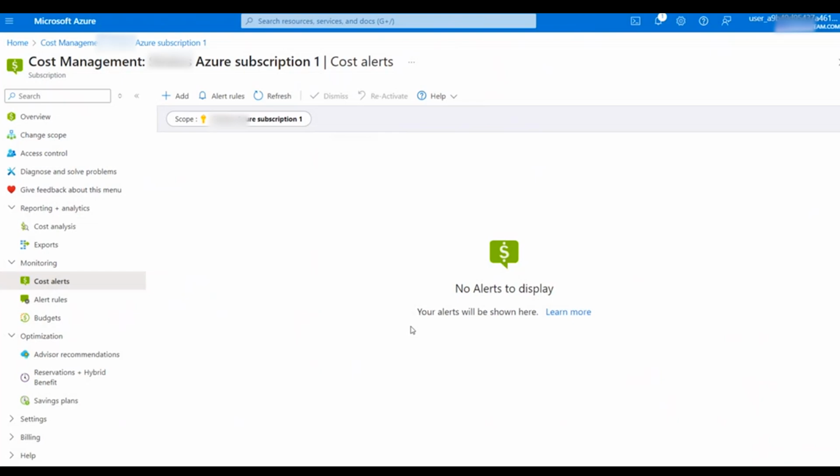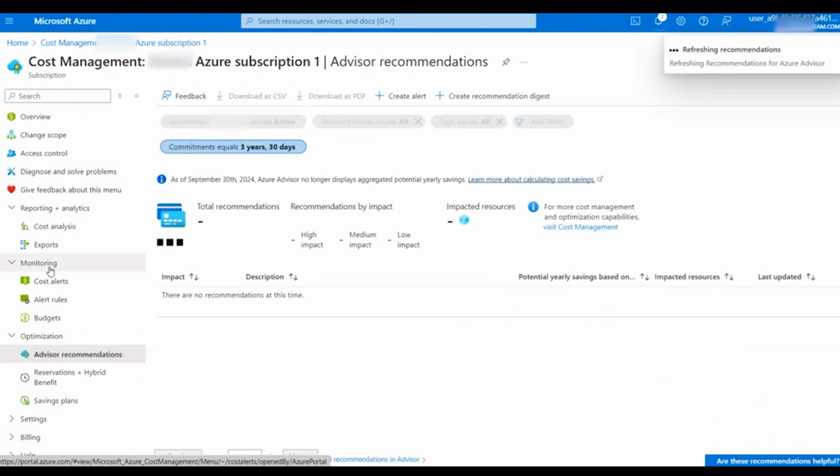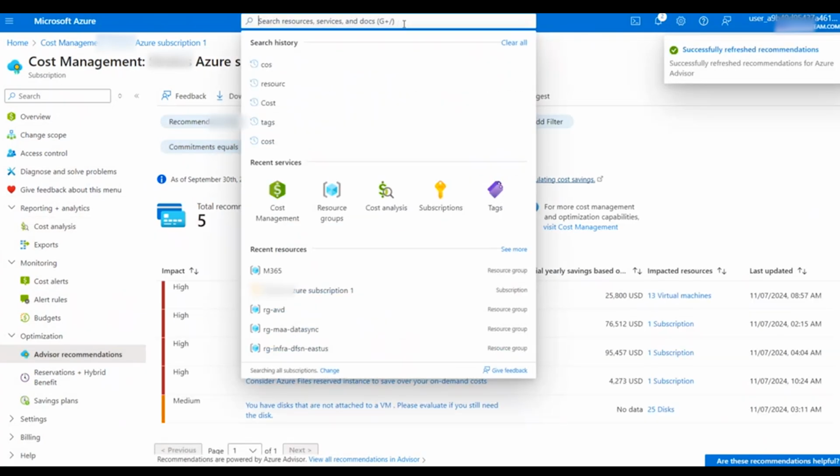We go into cost management, we go back and look, and we see this particular VM is what drove the cost up. But let's just say in a stable Azure environment, I don't recommend doing this too early in their Azure journey simply because some workloads aren't yet stable. We might find that that VM is more than we need or less than we need, or a different classification, et cetera. But Microsoft has done a really good job with this tool. It's the Advisor recommendations. If you're not in cost alerts, you can come up here and just start typing Advisor.